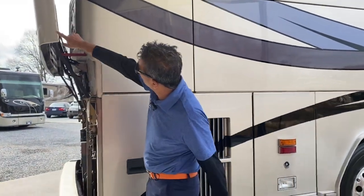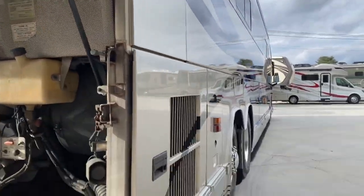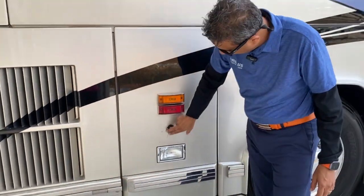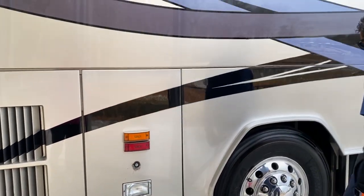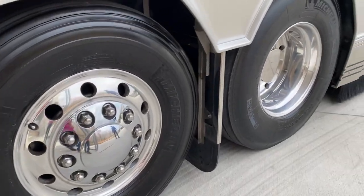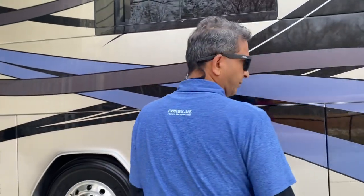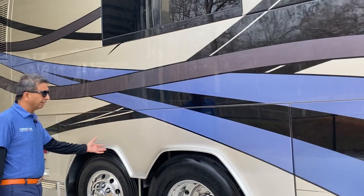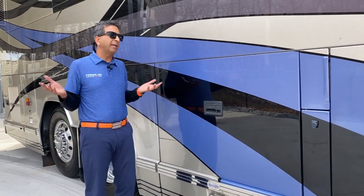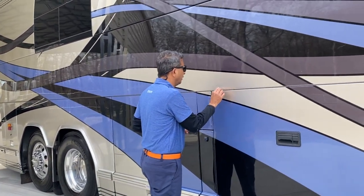That's your big air filter — side access. There are extra belts there; that's another good sign the owner knows how to take care of this stuff. When a belt breaks, they don't tell you when they're going to break — you've got to be prepared. A little scratch here. I have a body shop guy that could take care of the flaws — it may cost a few hundred bucks, maybe a couple thousand at most. Here's a little clear coat coming off about the size of two quarters.